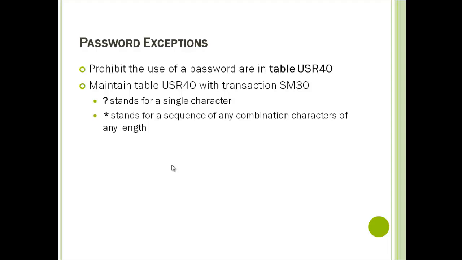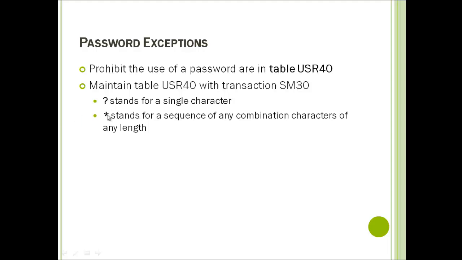For example, if you maintain 123* in the table USR40, it prohibits passwords that begin with 123. If you maintain *123*, this prohibits users from using any password which has 123 in the middle, in the beginning or in the end. In any combination you cannot use 123 in your password. So you put *123* and it will prohibit that.